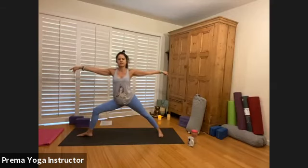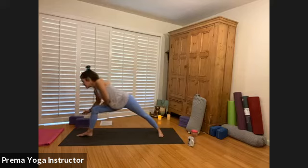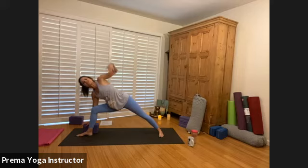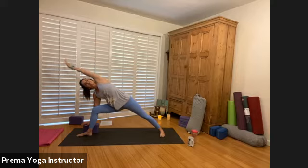Parsvakonasana side angle, hinging forward. Maybe forearm to thigh or grab your block. Make sure your right foot's still facing forward. Keep scooping your right sit bone down and back towards your left heel. Rolling your shoulders back and open. Maybe top arm up and over the ear if you haven't already.